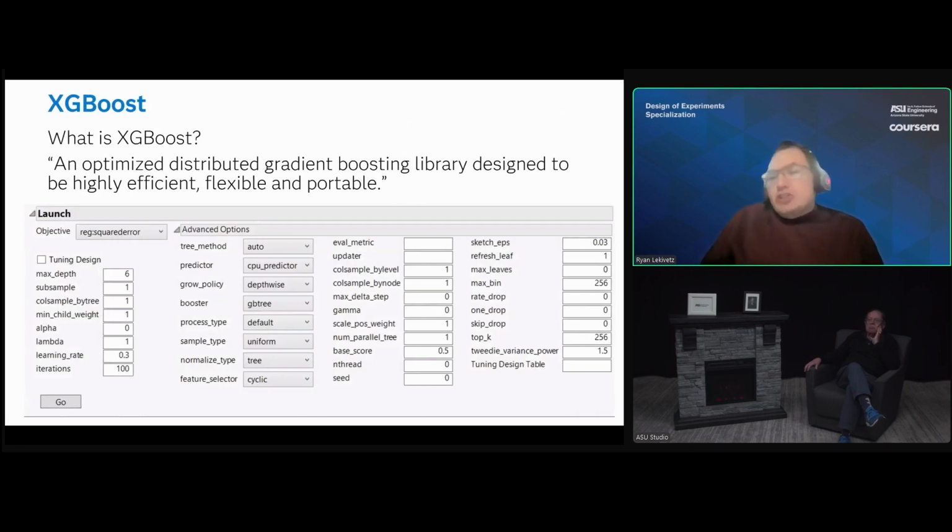So now, with the little bit of time I have here, I just wanted to go through a couple of examples and show one where this is an XGBoost. If you haven't heard of XGBoost, it's an optimized distributed gradient boosting library designed to be highly efficient, flexible, and portable. At least a number of years back, this was really popular in the Kaggle competitions.